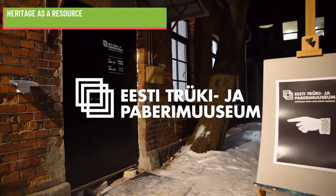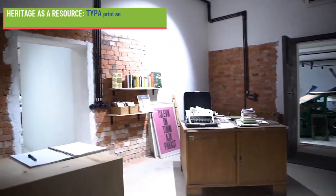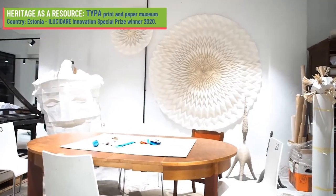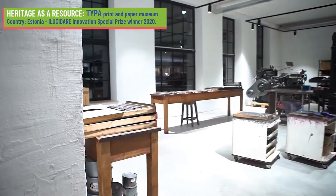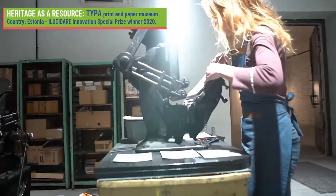The industry and heritage of print and paper have a long and central role in the history of Europe. The historian print and paper museum, founded in 2006, is dedicated to preserving the skills and machines from print and paper making to book binding. It preserves this shared heritage in an innovative way, creating value for and preserving the values of historical printing and paper making.